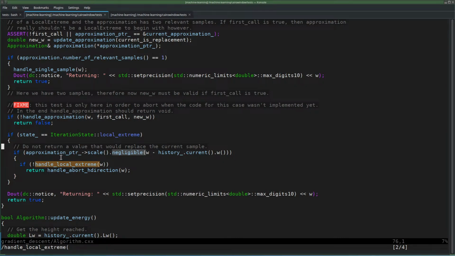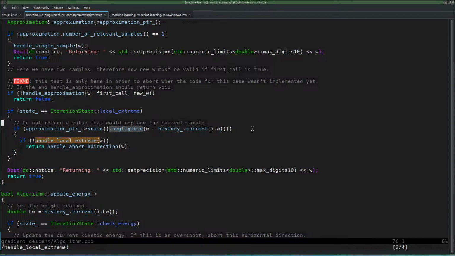So where's that then? Maybe it is actually. Could be that the handle approximation is trying to return this, and then we get here because we just detected the local extreme. It's just not the case that it is negligible. Yes, that is what's going on.